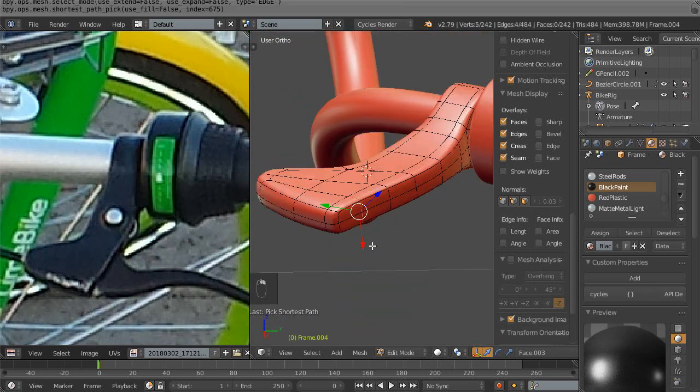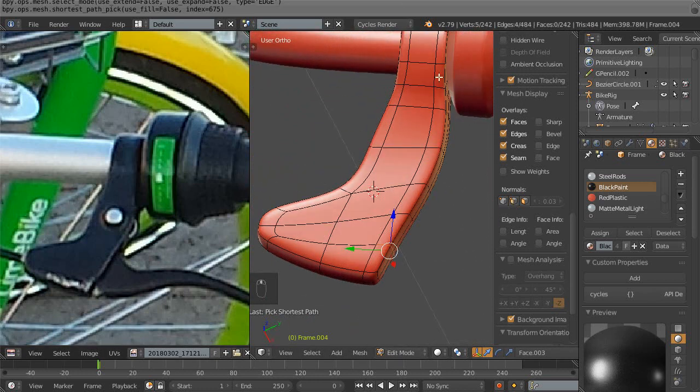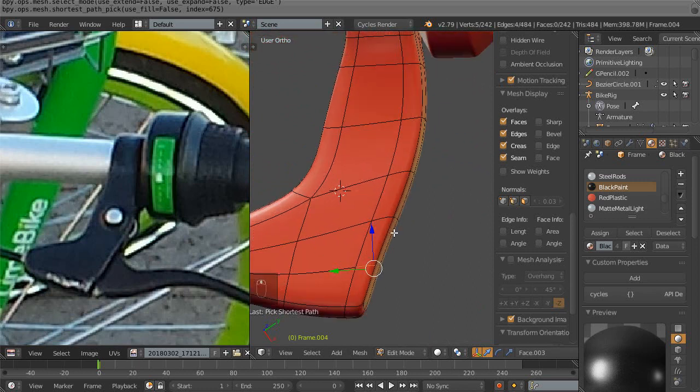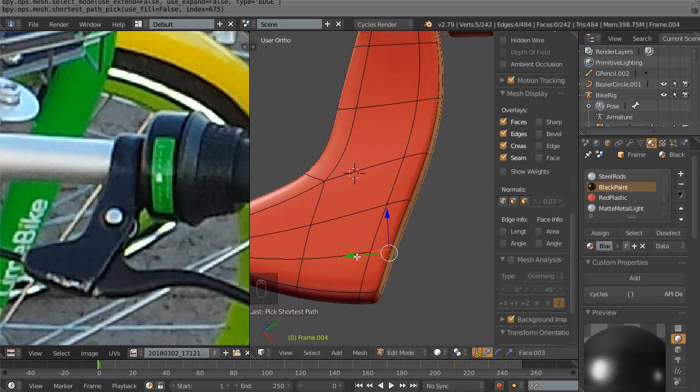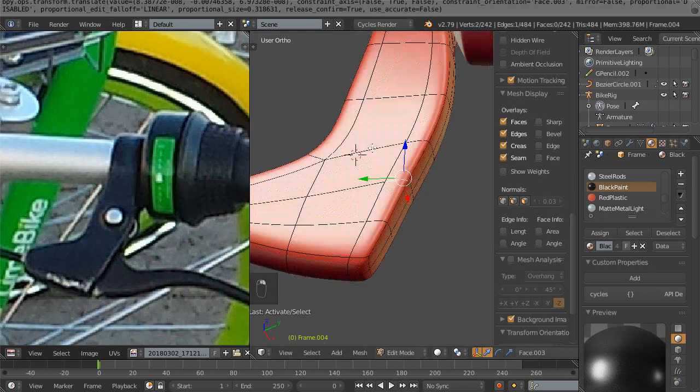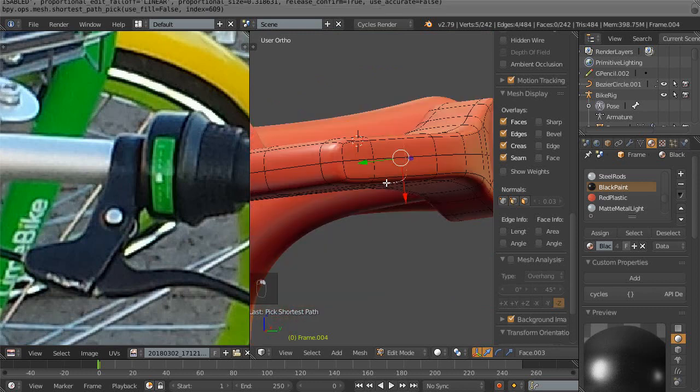I went too much. It's a little too much on the side. It does like a little S. So I'm just going to bring that back without the proportional editing, and then just do it by the look.